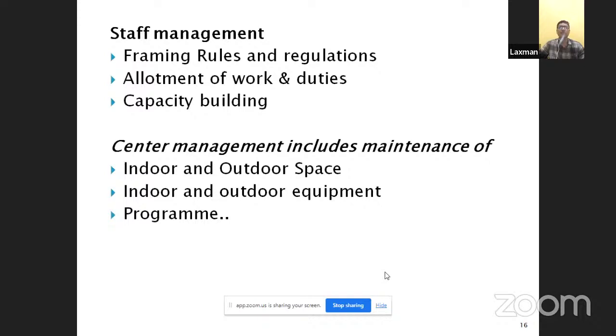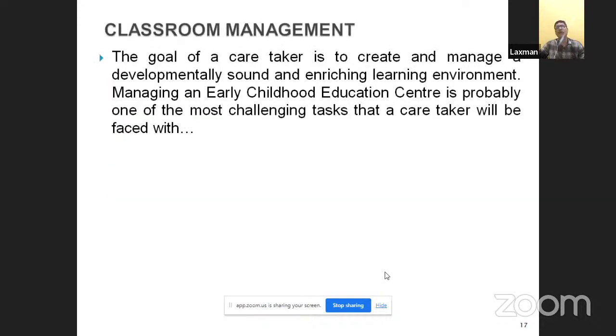Then next we are going towards classroom management. This is a very important thing. How time management is important, how the routine is important, then classroom management is important. This is the crucial stage. How the teaching learning process is going on, how it is organized, how the classroom transaction is going on, how the classroom transactions are organized, how the children are attracted to the teacher's personality, teacher's motivation and teacher's activities while doing in the classroom. So classroom management is a very essential skill in managing this.